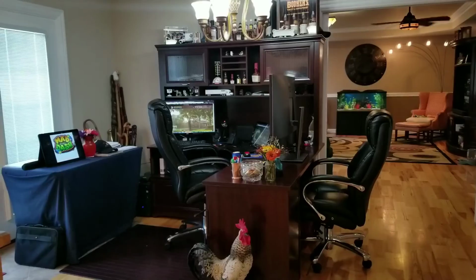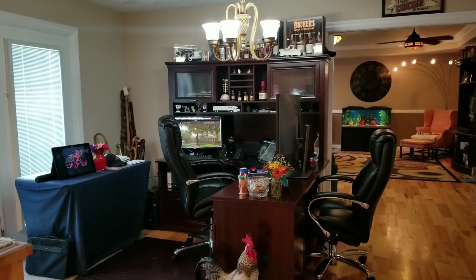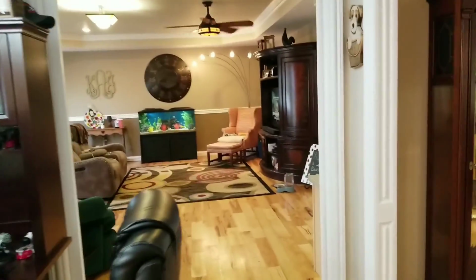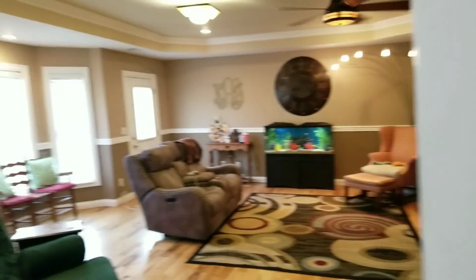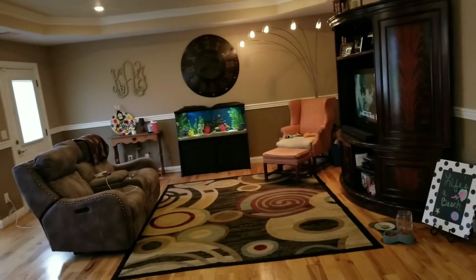This is the dining room. We just got rid of our kitchen table, and I just put my desk in here because we don't really eat too much. Just me and my wife live here. And inside here is what they call the great room. It's got a sliding door on both sides for privacy. Shut totally. It's kind of nice. A little class.